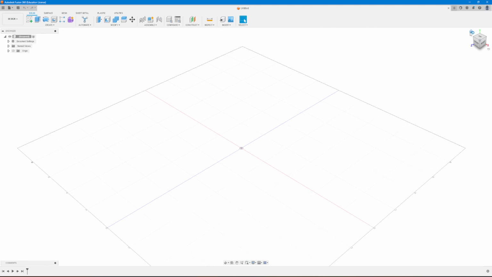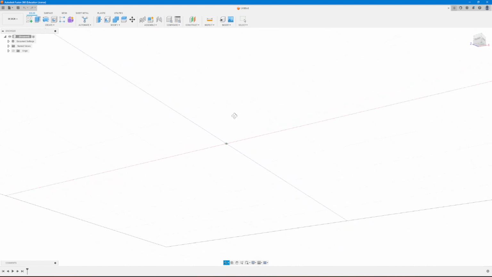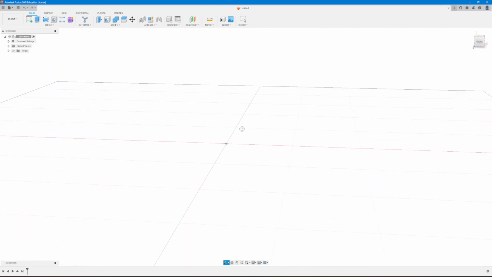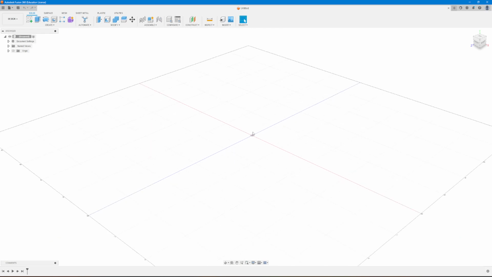With that being said, if you have a mouse, which you should, and you hold down the middle mouse button, you will pan left and right, up and down. If you hold down the shift button and hit the middle mouse button, you will rotate around whatever object you are looking at. If you need to do anything else, your middle mouse button will go in and out.